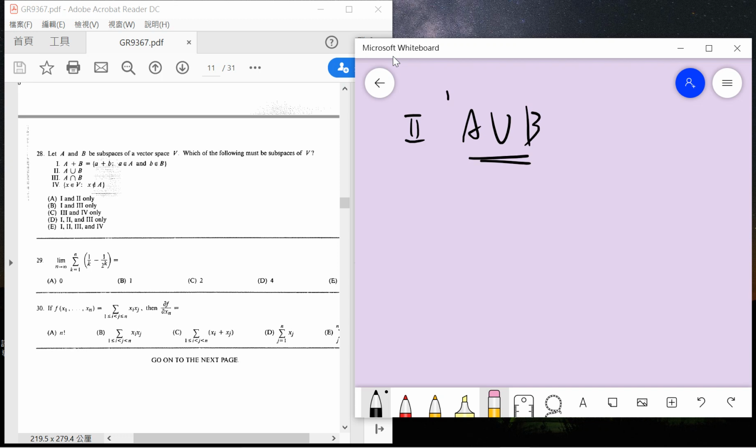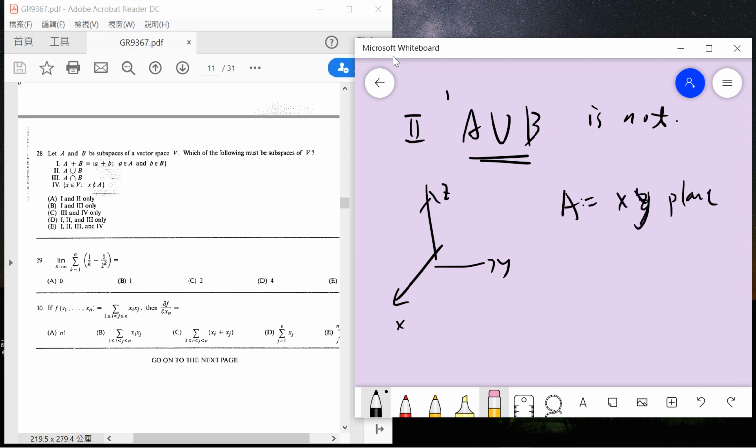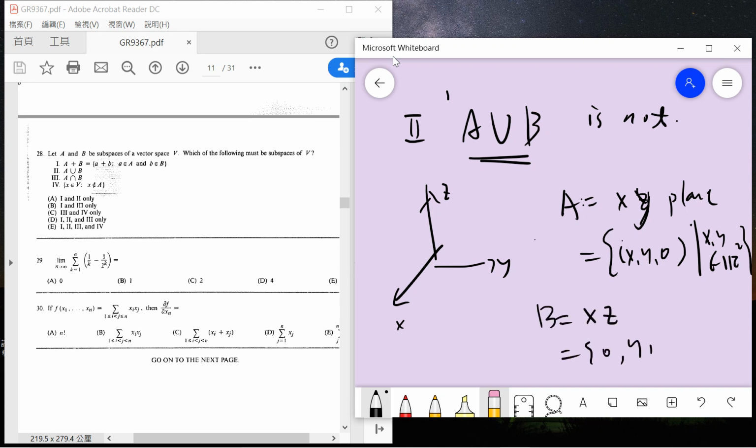So this is a famous result that you should remember, because in a test you don't have enough time. So A union B, if you give me two vector spaces and I do the union, usually this is not a vector space. Usually, okay. So how do I prove this? Since we guess it's not, we don't need anything. We just need to find a counterexample. Suppose in 3 dimensions, I let A be the xy plane. So xy plane means z equals 0. So the points in A are just (x, y, 0), and x, y can be all the real numbers. And for B I choose the xz plane. So basically it's similar, but y is 0.